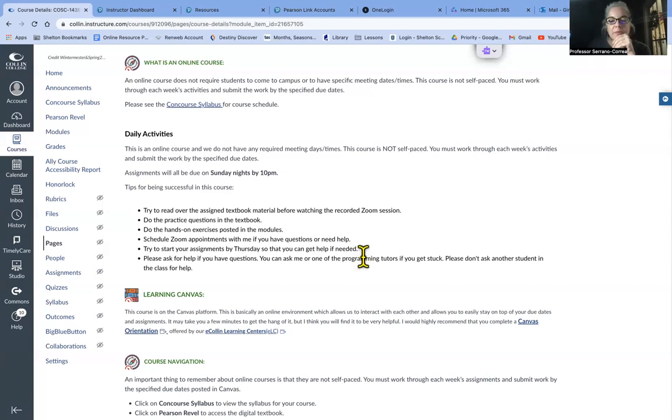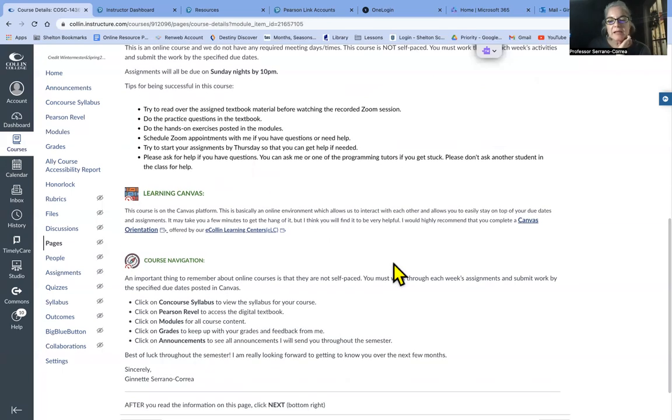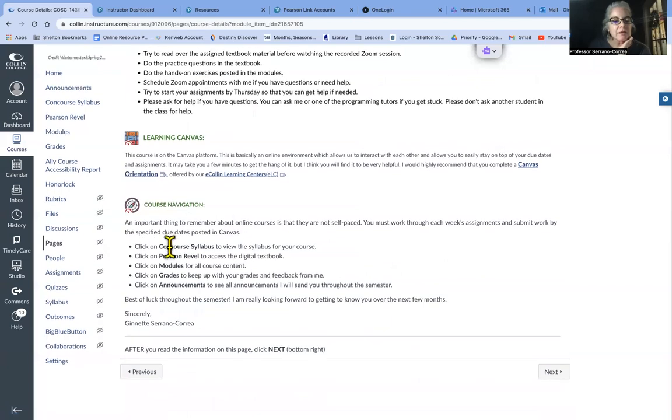And we do have a programming tutor, or you can ask me, and I'll find out more information about the tutor and how you can get access to the tutor. So I don't have that on hand right now. If you're not sure how to use Canvas, there's a Canvas orientation that you can take, which I already sent you information about. And then this is just information about this navigation that you have here on the left-hand side that looks just a tiny bit different for you than for me.